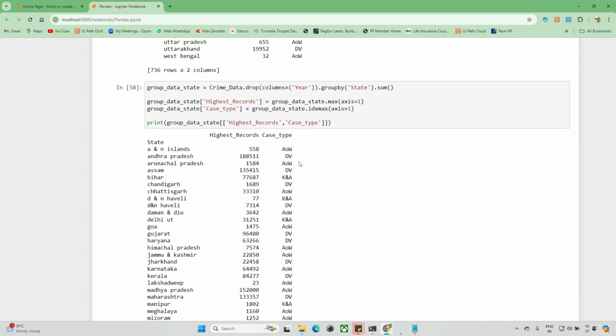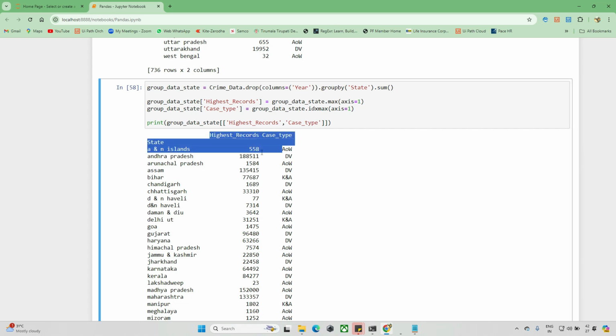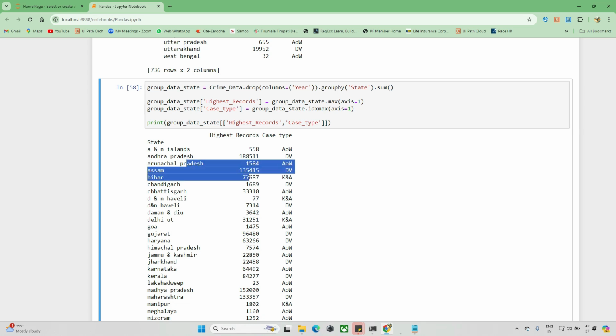Now when you check this particular state, it has the highest records of 558 on assault. In this particular state, we got around 1 lakh 188,511 records on dowry violence. Like this, we got each and every state. Now when you project the same thing in a plot, you will get a clear picture, and the study is also very easy to analyze.